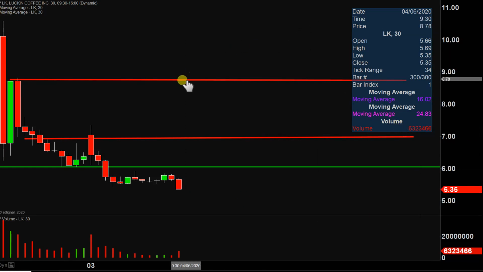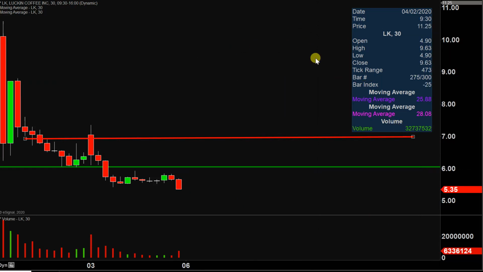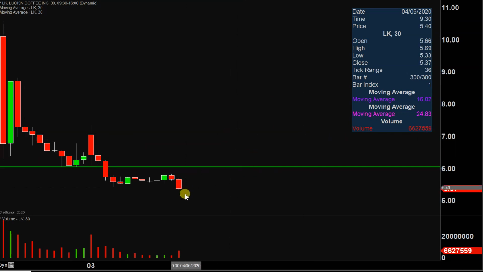First thing I'm going to do is just get rid of that line right there. Sure, that level pertains, just not relevant right now. And from a presentation standpoint, I don't want to risk causing confusion because there's lines and clutter all over the place. So let's try to keep these annotations as clean as possible. Actually, I'm also just going to get rid of that line as I sit here and think about it, because really at this point, the price is way far below even this area that'll need to be in a play now.